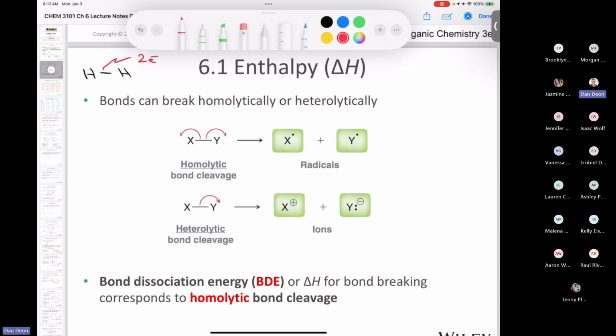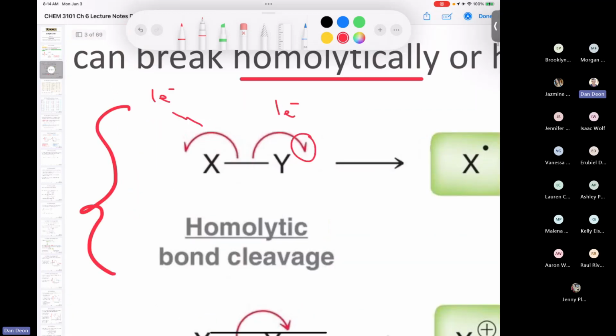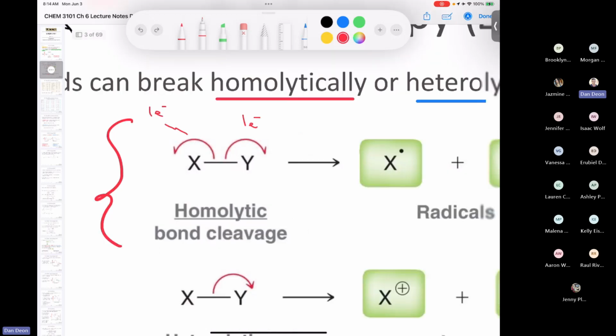There are 2 ways that we can break the bond. We can break them homolytically, or we can break them heterolytically. Homolytically is shown at the top, or homolytic bond cleavage, okay? And you recognize the fishhook arrows, and you're probably thinking, well, you said we weren't going to cover those until Chapter 10. We don't. But I did tell you that a fishhook arrow represents the flow of just 1 electron. So this is 1 electron moving, and this is 1 electron moving. You know that because the arrow just has a single barb on the end, okay, if you didn't pick up on that.